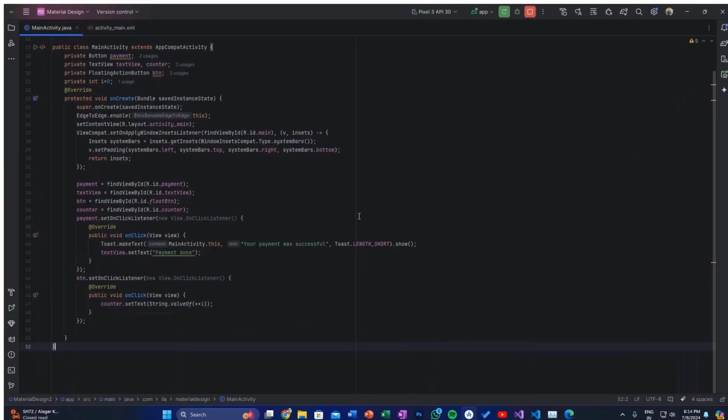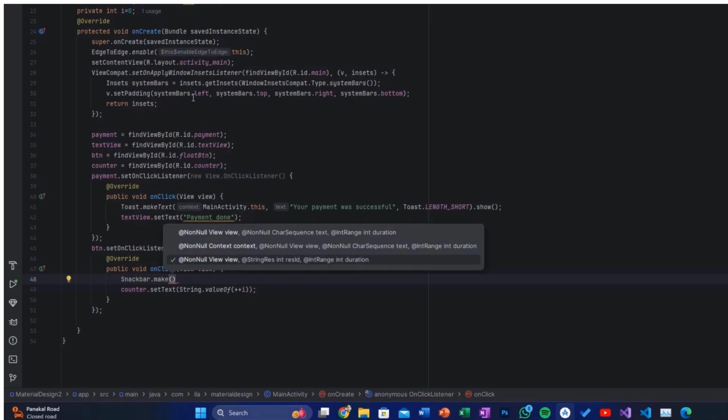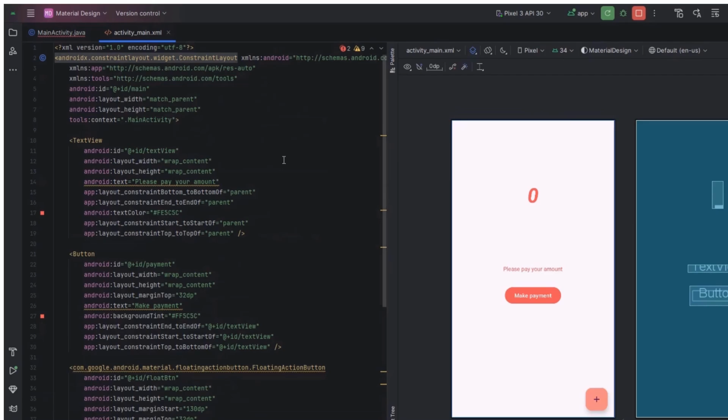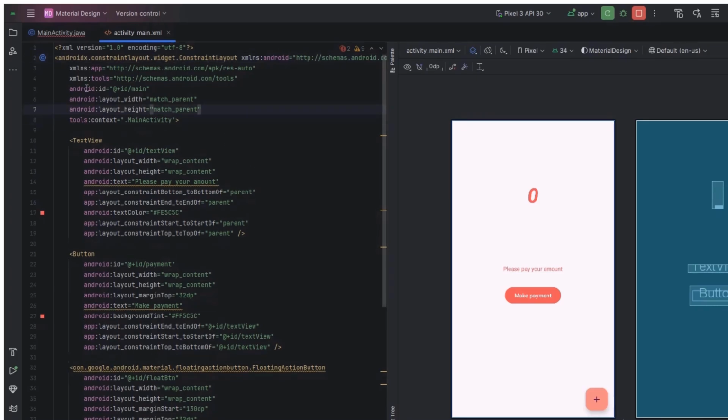So to do this, let me get back to my code, and here I'm going to say Snackbar.make. Here, before starting with this, I should see where the snack bar has to appear. So I want my snack bar to appear in this layout, so I should give an ID to this layout, and I have an ID here which is main.